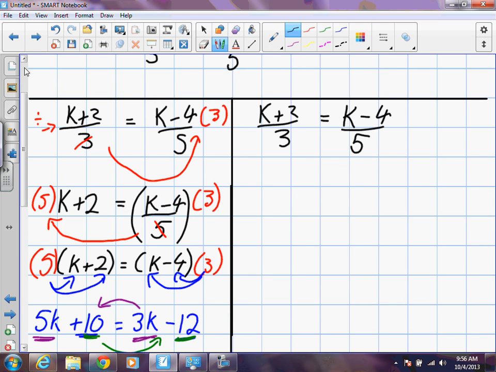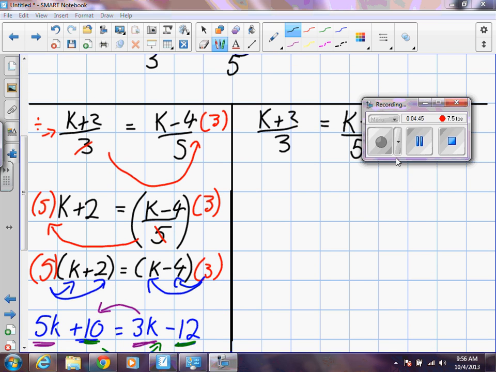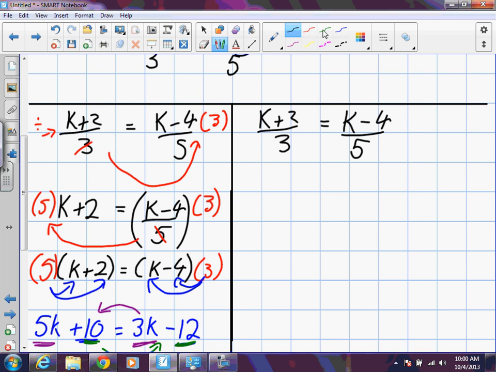So I did that one way. Another way we could have done this. It's okay. So we're going to do this the other way now. Another way we could have gone about doing this is actually making both of the denominators the exact same. In other words, a common denominator. And we'll talk about why that could help.